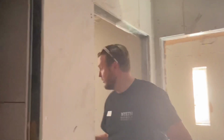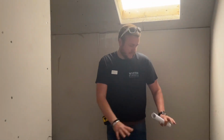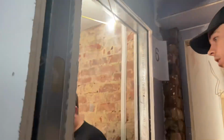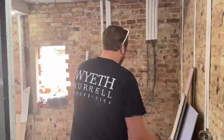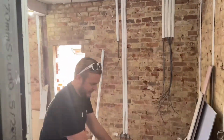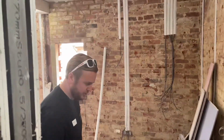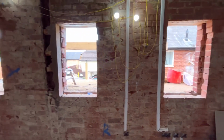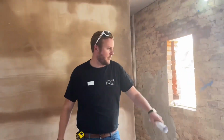This is the shower room, a nice relax going in here, a nice big shower in here, and then toilet basin in this area. This is flat 6. So the bit at the back was a different level, so we decided to put these steps in. The kitchen's going in here, and we're going to build some sort of handrail that looks oversized and quite nice, just to break the kitchen up from the entrance hallway. Radiator going there, and then we've got the sink above this window. We punched in the other windows just to get more natural light in here, and then the L-shaped sofa in this corner, and then the TV point over here.